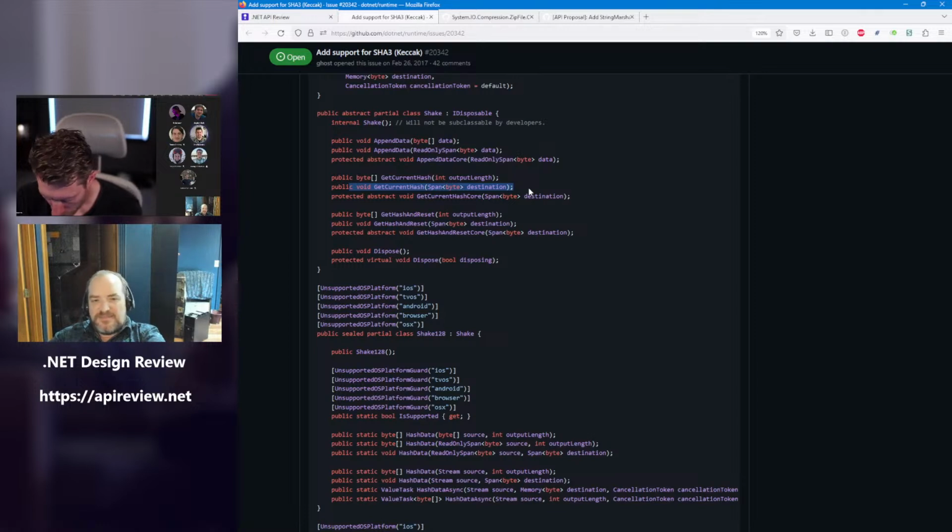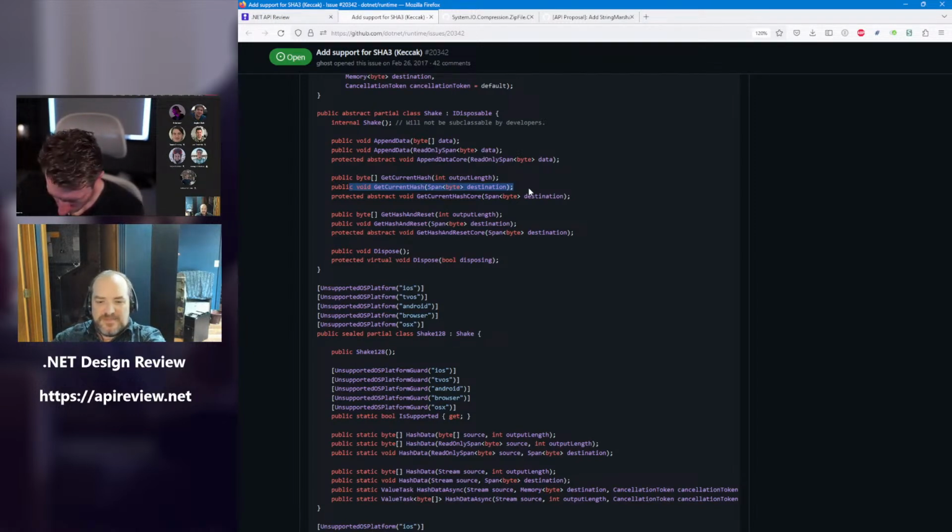So you would want the method name to be perhaps fill or something like that? Yeah. So, fill the current hash. So get current hash for the array and fill with current hash for the span writing one. Something like that. I don't have it all worked out, but it just feels too similar.